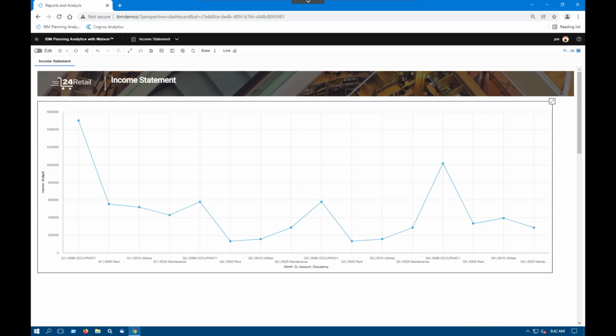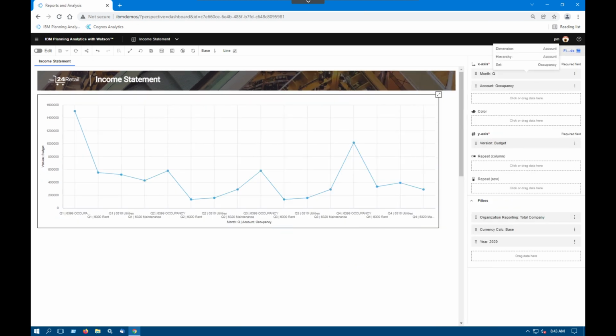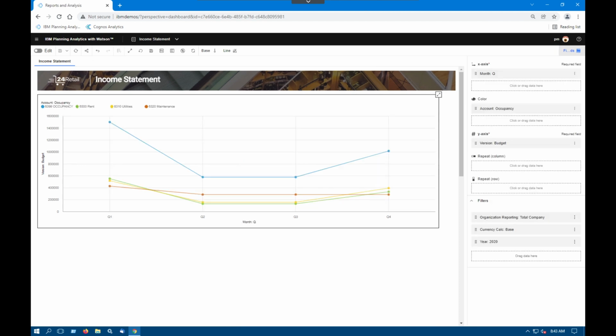One of your coworkers gave you a suggestion, well, why don't you break out the lines by maybe the GL accounts that you're working on? Taking their suggestion, you go right here into the fields, and you know that if you bring the general ledger account from the x-axis in here to color, it's now going to parse out all of that information for you.